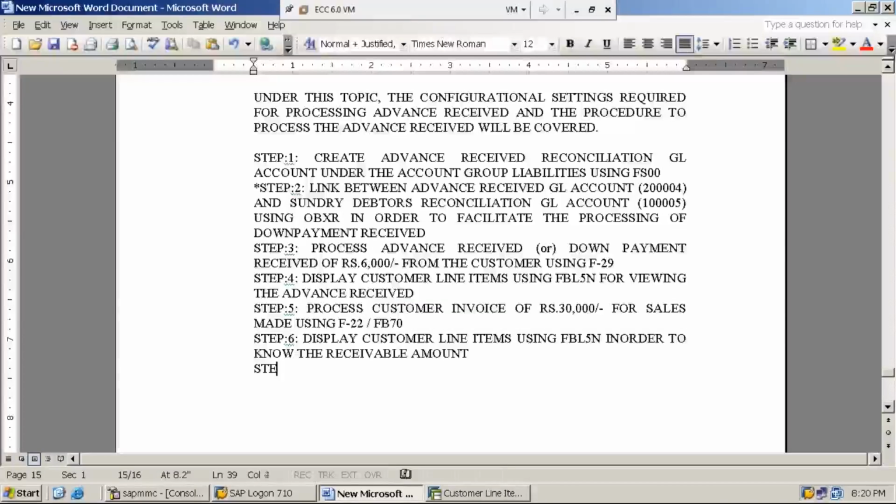Step number 7, an important step, conceptually very important, so keep a star mark for this.